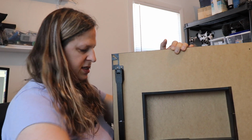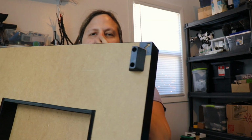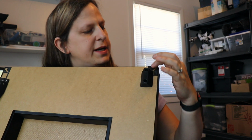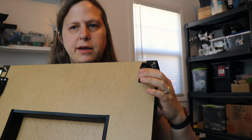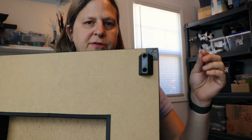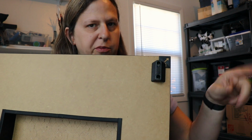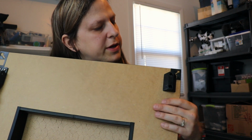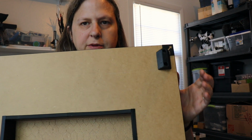So I'm going to go ahead and attach the rest of the pieces to this, and here it is. I've gone ahead and attached all the little hinges and everything. One thing I noticed on this centering cap is one of the holes on here, this one, is immediately next to the hole for the table leg in here. So what I ended up doing was I took 4 toothpicks and I shoved them in there and put a little wood filler on top, and waited probably 5 or 10 minutes and sanded that down, and that worked really well. So that's something you may want to keep in mind when you're working on that.